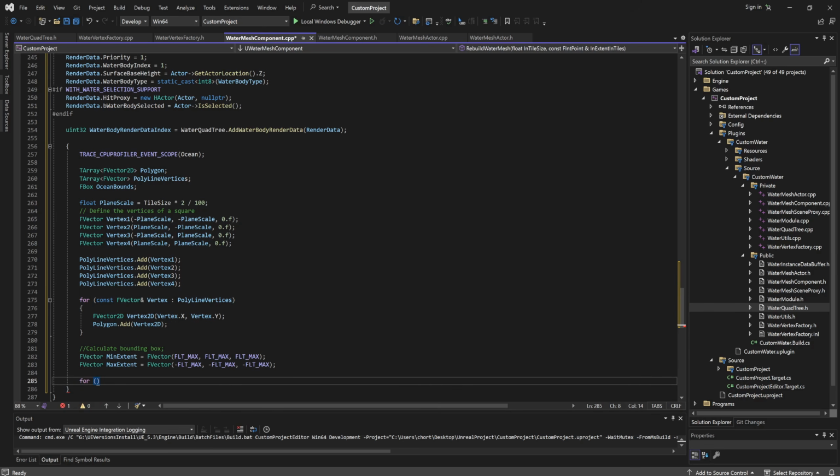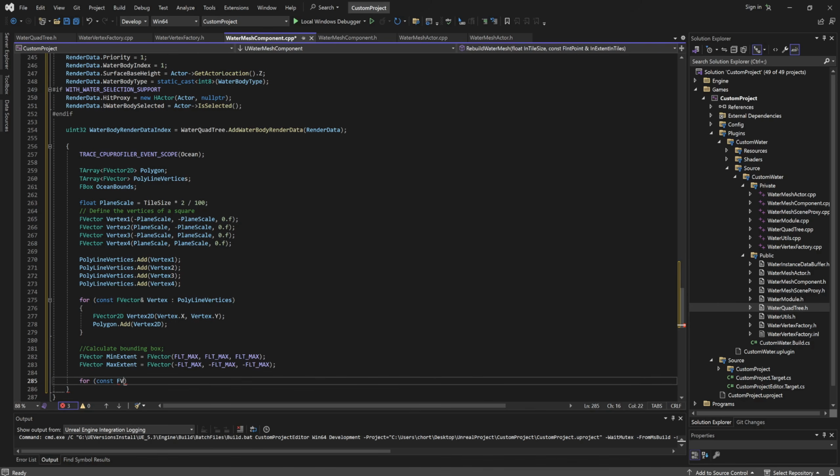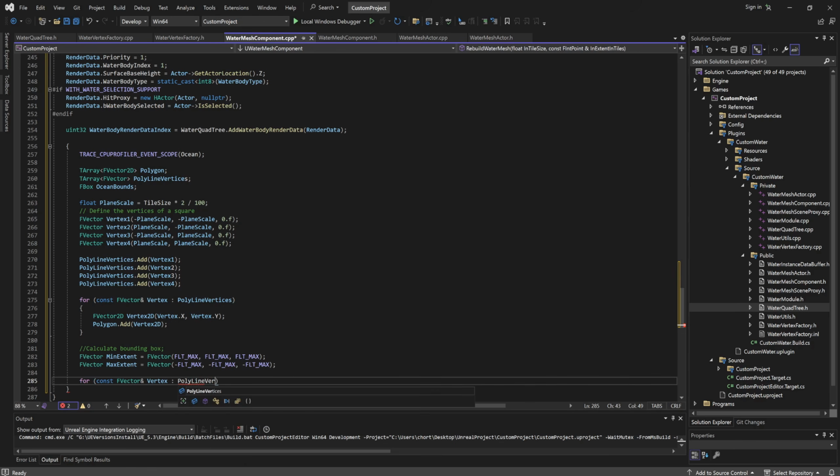And a for each loop: const FVector reference, name it vertex, of the polyline vertices.